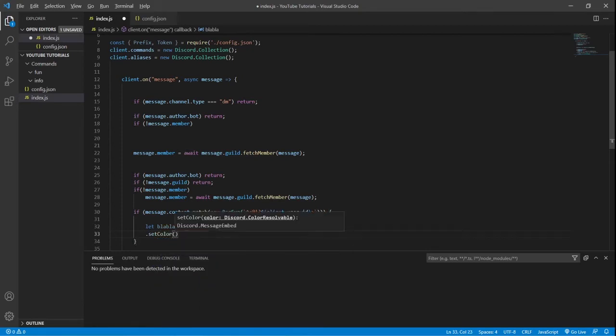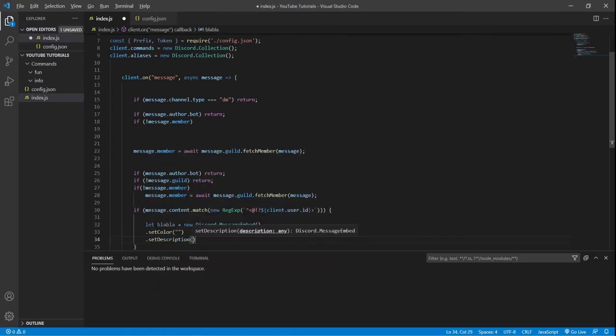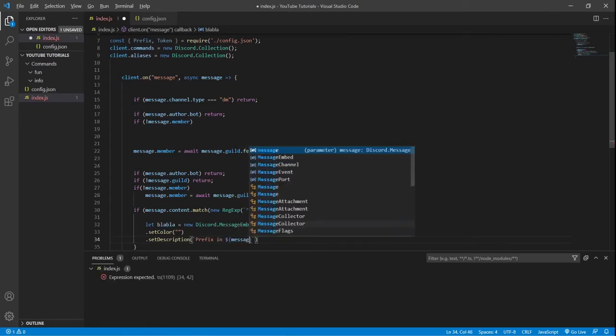You could set the color to whatever you want, but I'm going to leave it empty because that gives a grayish color, which is kind of good. And now setDescription, and then prefix in, and then it grabs the guild's name.